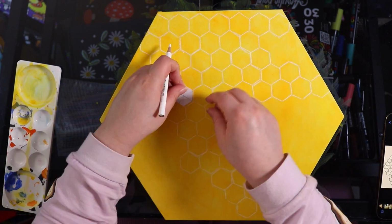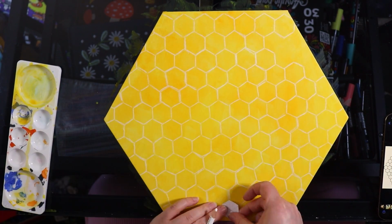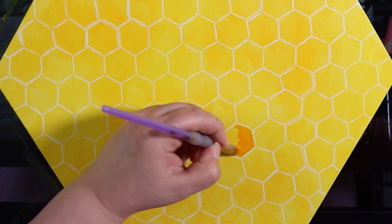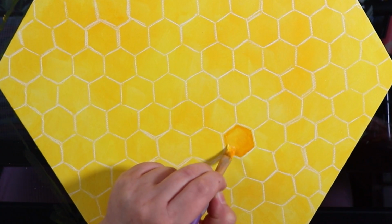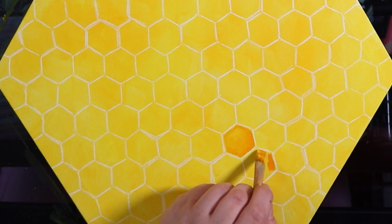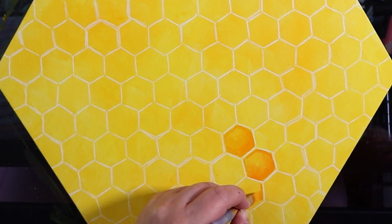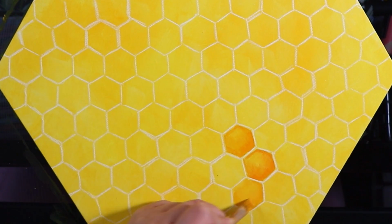Now, to get a repeating hexagonal pattern, I find the easiest way is to draw out a hexagonal shape on a piece of card and then cut it out and make sure it's as close to perfect as you can get it. And I had to do a little bit of testing to make sure that it was right. And then once you cut it out, you can trace around it with a light colored pencil so it would show up on the yellow, and basically just repeat that pattern and keep drawing around all of these hexagons and put them all together, and you end up with this really cool repeating pattern that looks a lot more complicated than it was to draw.